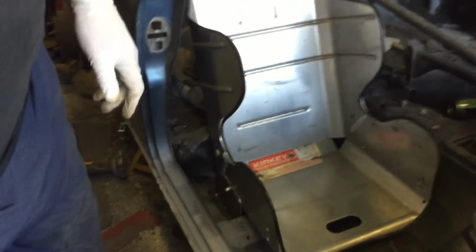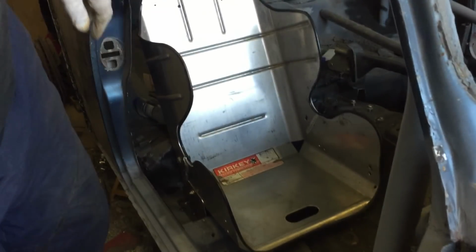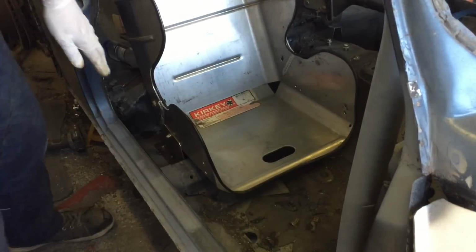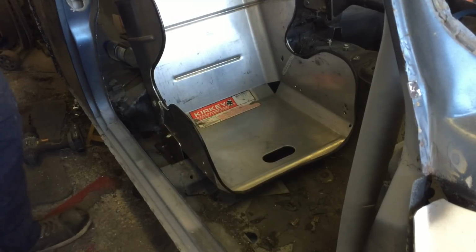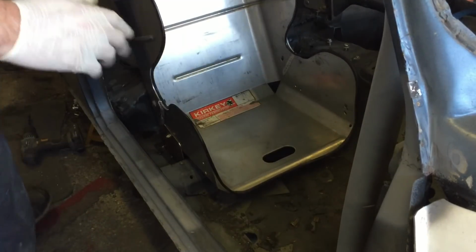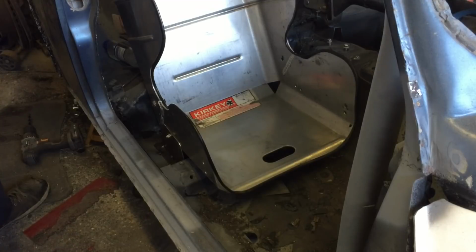I need to move you back, guys. You really can't see. There, yeah, I've got one mount just tacked in. Surprise, surprise, my drill's running flat, and I didn't get the spare battery. I think it could do with going back a few more inches.